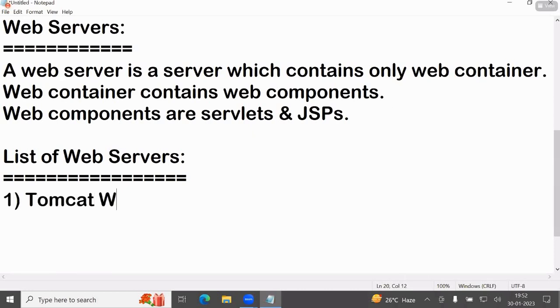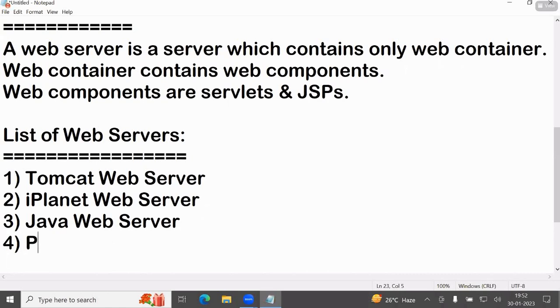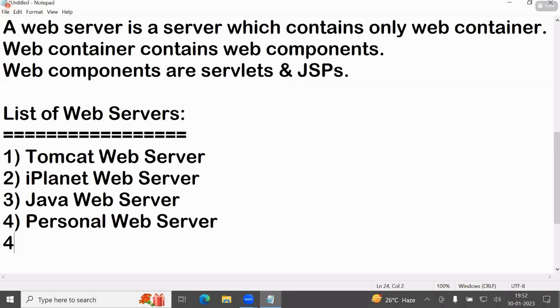Tomcat web server. iPlanet web server. Java web server. Personal web server. Jetty web server.